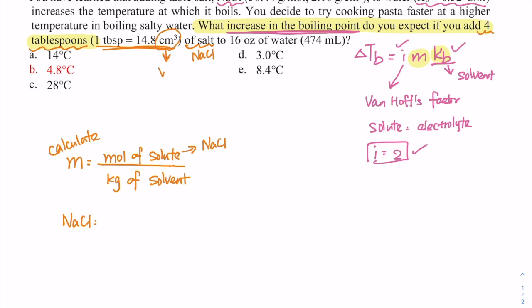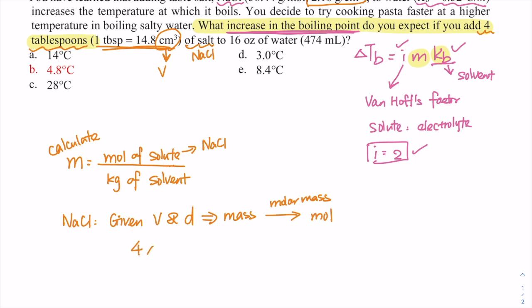Once you see cubic centimeter, you know that's a unit for volume. So I know the volume of my salt, but wait a minute, I want to know moles. How can we get there? Let's see what else is given in the question. We also know density. From volume and density, can we calculate mass? I believe so. From mass, by using molar mass, we can calculate moles. Now I have a plan, so let's carry out that calculation.